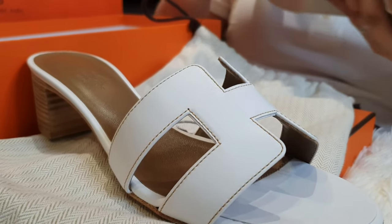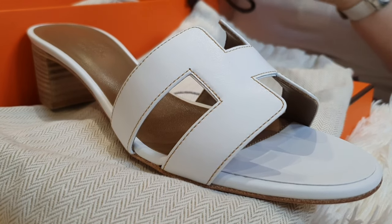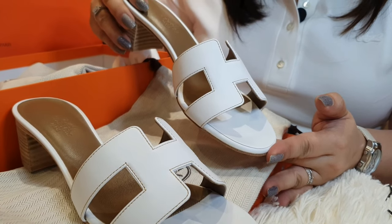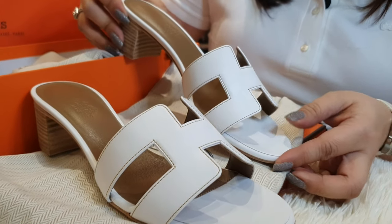Let's start checking what's inside this dust bag. I've mentioned before that I find the dust bag of Hermes really the most luxurious one amongst the fashion houses. Let's see what's inside. This one is the Hermes Oasis sandals in white — this is the classic color. I did mention in one of my videos when I revealed the Christian Dior Dewey that I was also eyeing this one, but I opted for the Dewey because of the intricate details in it. But I find this really a versatile shoe, not only because of the white color but because it's a very classic design from Hermes.